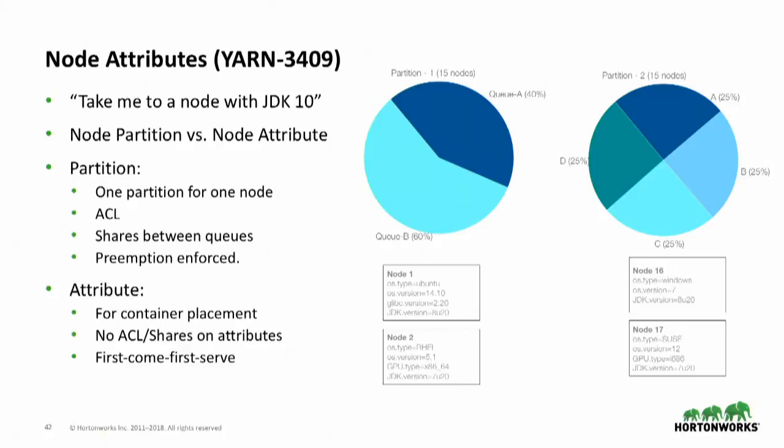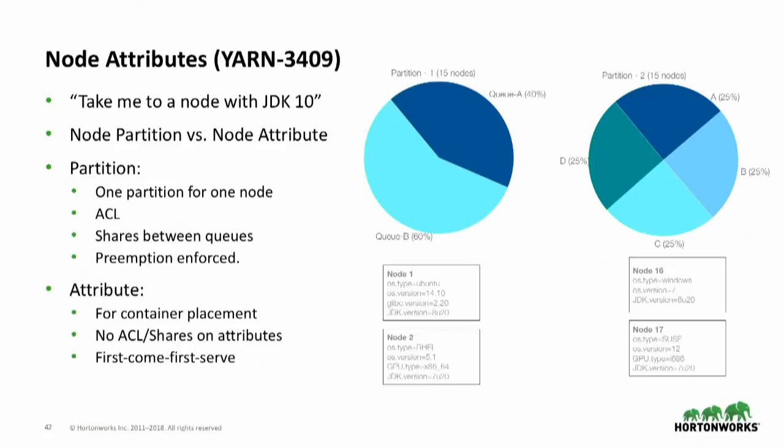We've seen a bunch of use cases where people say, in my cluster, on some machines something is available, but not on the other machines. Think like JDKs. The admin has already installed a certified secure JDK 10, JDK 9, JDK 8. And till now, there was no way to say, run this Spark application using JDK 10, because I want to use the JDK that's already installed by the admin, right?